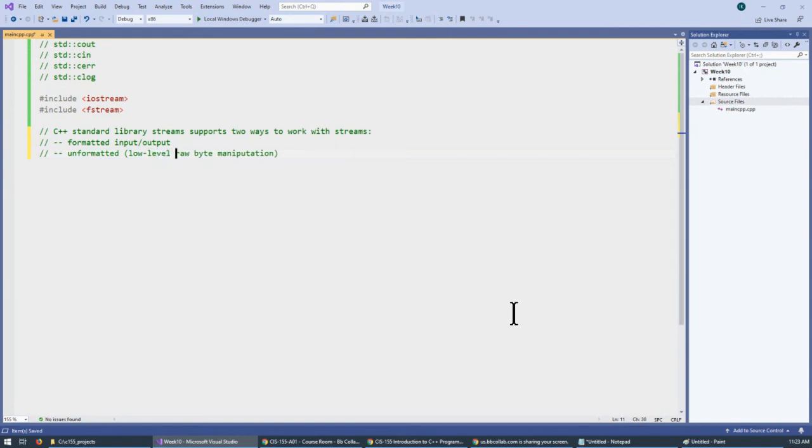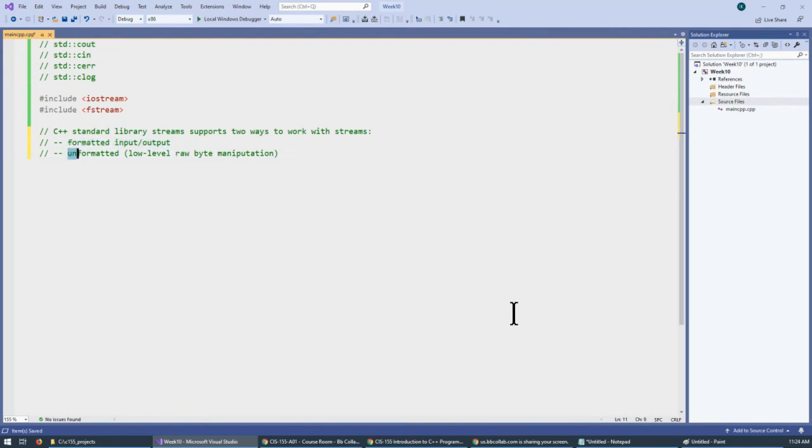Instead of recognizing integers or strings or text or characters, we just want to work with individual bytes, perhaps because we're opening a file which was encrypted, and every byte in that file just looks like an unrecognizable binary byte. So that's the idea. I would say whenever possible, formatted should be the choice.